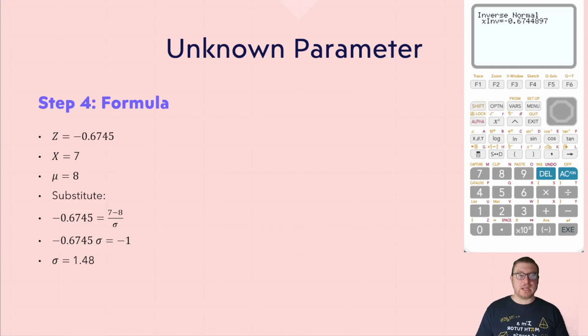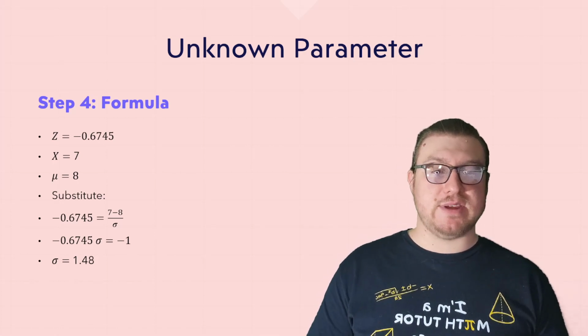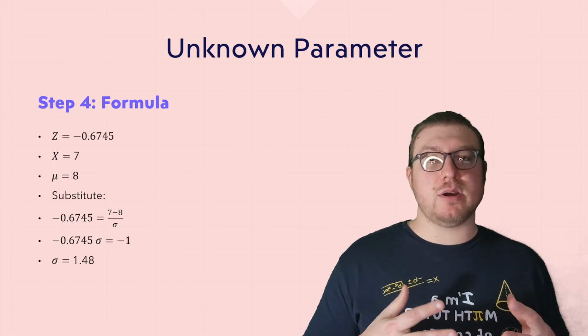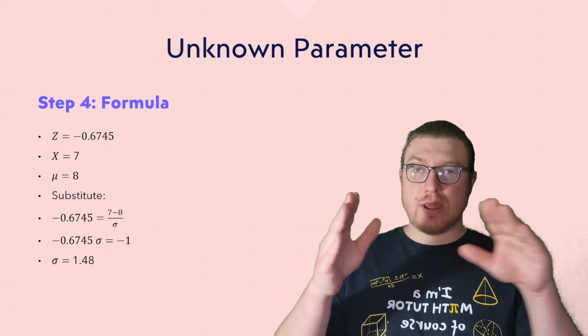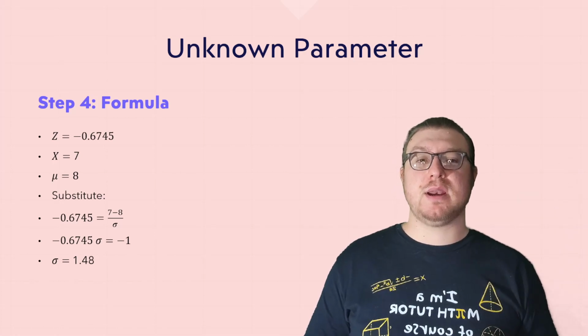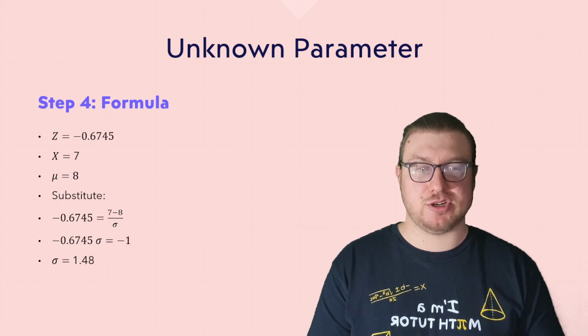Now, the last step is we need to use the formula. And what we need for that are the values z, x, mu, and sigma, the standard deviation. One of them is going to be missing. So write down the ones that you've got. So we have z in this case. We have x, we have the mean, and we want to find the standard deviation. If you forget the formula, that's okay. You can find it on the formula sheet. If you go to that big table, it will have on the top the formula z is equal to x minus mu divided by sigma, the standard deviation.